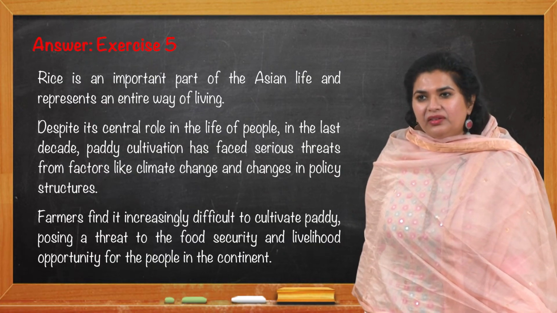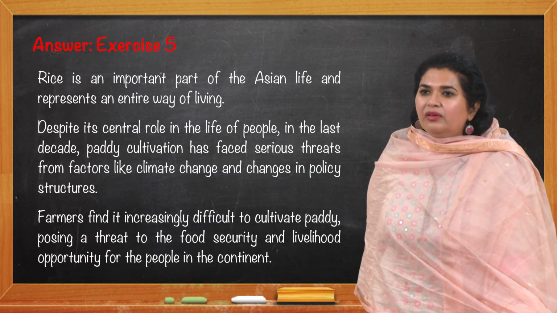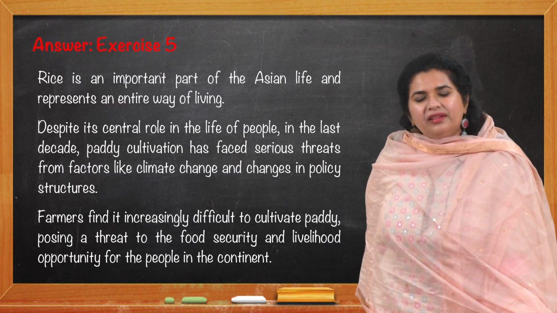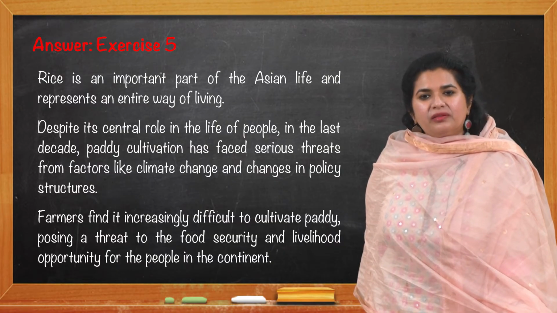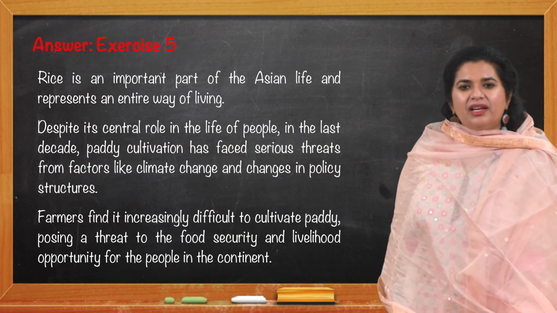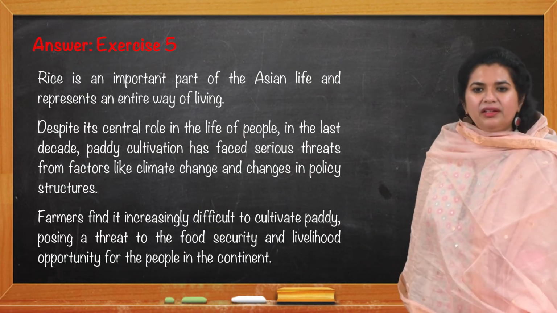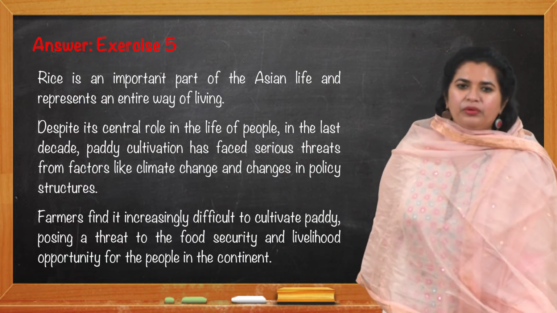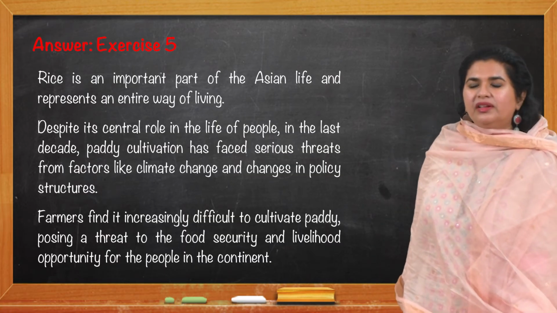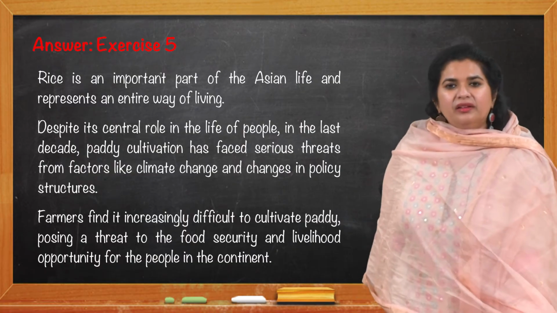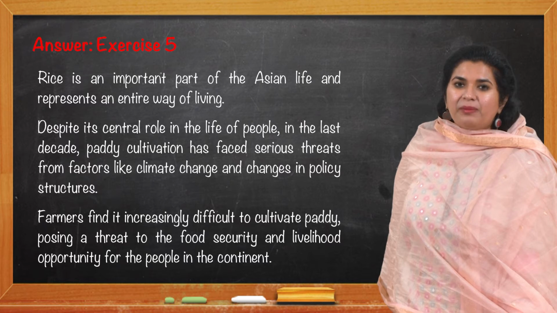These are the key features. Rice is an important part of Asian life and represents an entire way of living. Despite its central role in the life of people, in the last decade paddy cultivation has faced serious threats from factors like climate change and changes in policy structures. Farmers find it increasingly difficult to cultivate paddy, posing a threat to the food security and livelihood opportunity for the people in the continent.